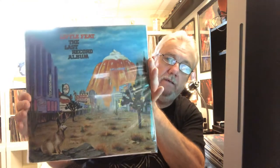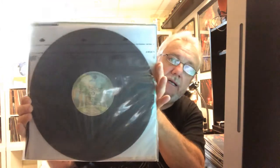The next one here is Little Feat, the last record album. And I love Little Feat. And it's on Warner Brothers. But it's a good album, real good. And I had to pick this up too. This was in perfect shape. This is basically an upgrade.